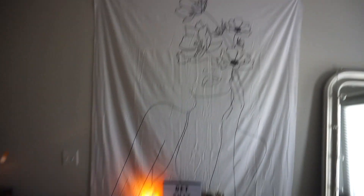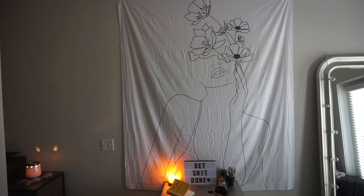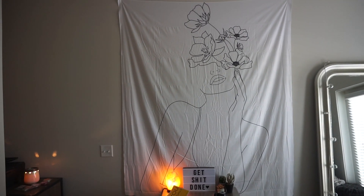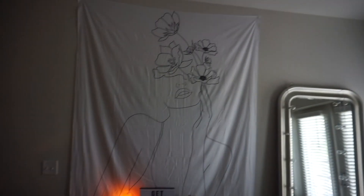This is my favorite part of my room — this tapestry. I got it from Society Six and it was $66 for the medium size, but I'm in love. When I bought it I wanted to put it behind my bed but you couldn't even see all the details, so I put it over here instead.